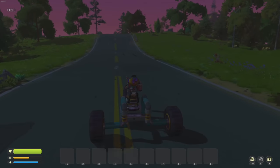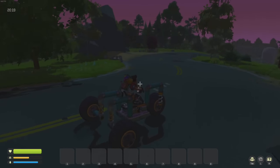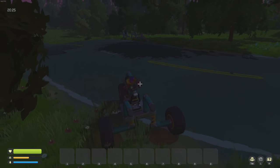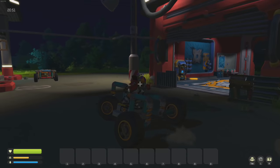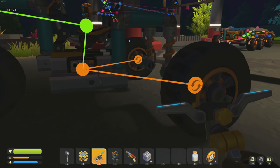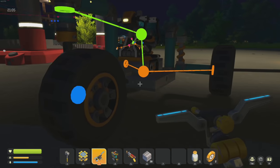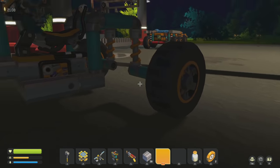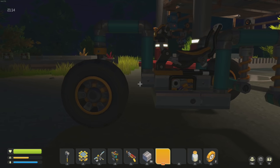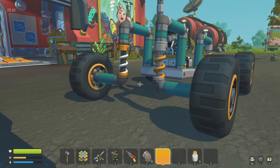Hey, we got a scout trike! But it does not turn to save anybody's life. At slow speeds it wants to flip. How much gas are we using though? The whole point of this is supposed to be using very little fuel, and this doesn't seem to be the way. I'm wondering if the big tires are actually not the way to go, because it takes a lot to rotate them. Smaller tires wouldn't require as much to get going, but this thing would look ridiculous with small tires.